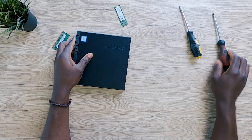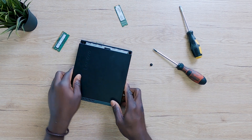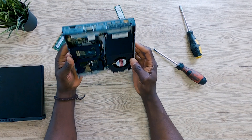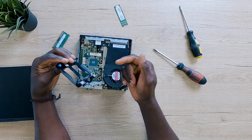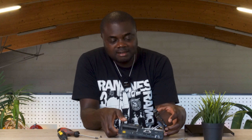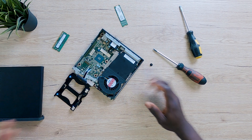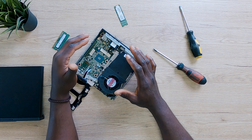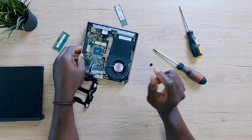Is it possible to also use a SATA SSD on this PC? The answer is a resounding yes, and this is one of the reasons why this PC is a very beautiful piece. Let me show you — I've opened the PC again and right here you have a 2.5-inch SSD bay. You can go ahead and install your SATA SSD here and just clip it on. This is one reason why I can tell you this is one of the best mini PCs I can highly recommend — whether for home office or school use.